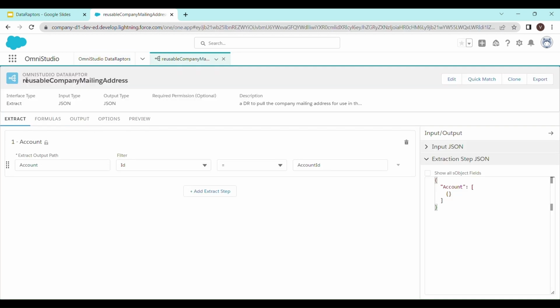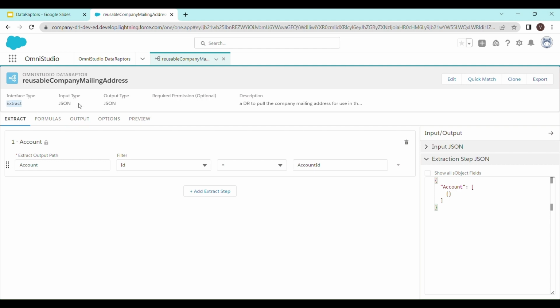So this right here is the DataRaptor designer, what you can see on your screen. We have 5 different tabs just below the DataRaptor information, like interface type is extract, that is basically the type of DataRaptor.